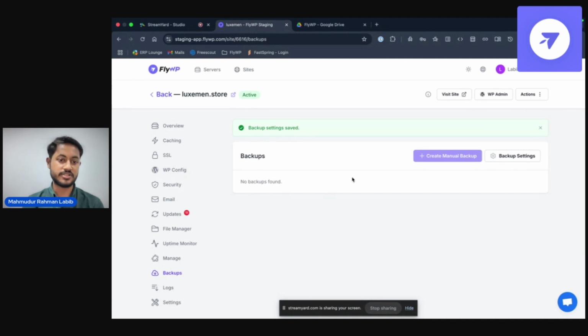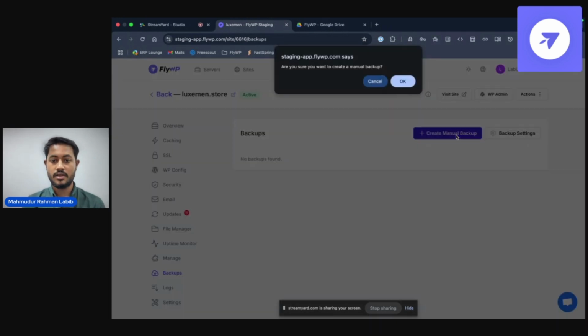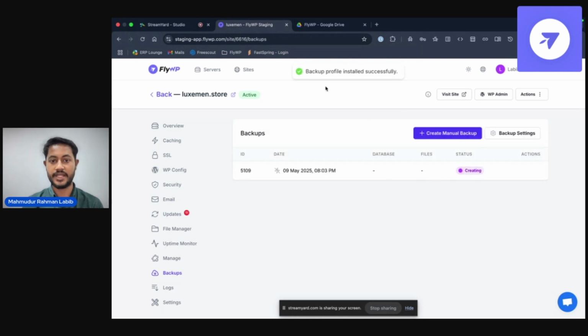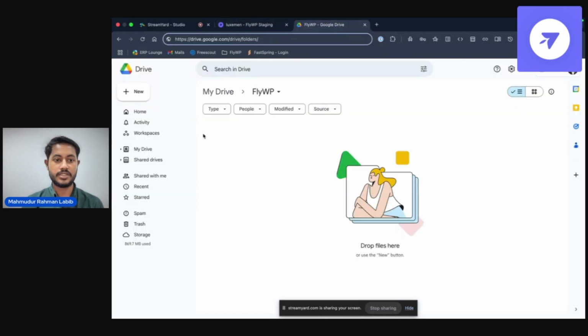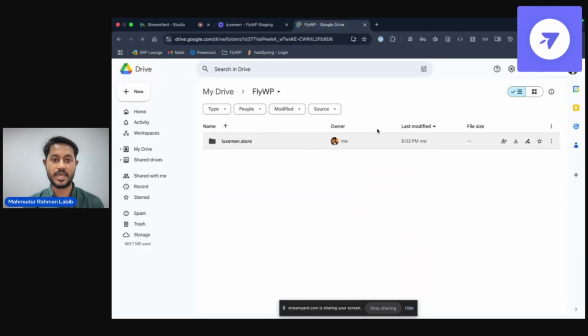The profile will automatically install as usual, and you will be able to take a backup directly on your Google Drive. There is no more service account necessary. Also, Google has deprecated that feature. So it will create the backup, and the backup profile is successfully installed. We will be able to find the backup in the directory of our Google Drive. Here's the backup.